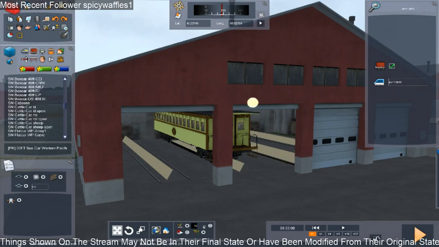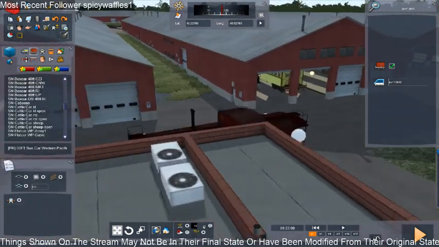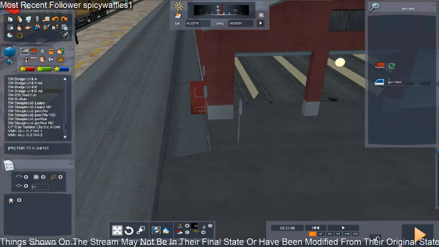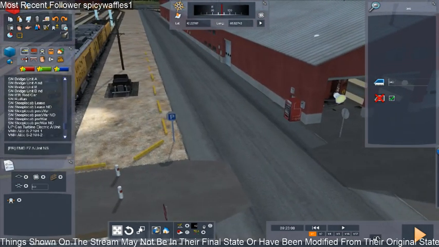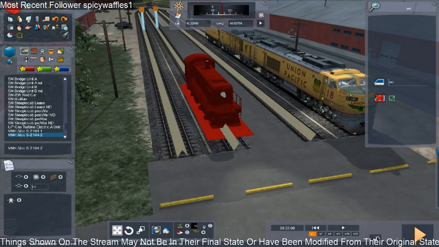SN is down here. We'll throw in a caboose, which I think in real life is a Chicago Great Western snowplow or something. Here we'll put one of the red car units and power that.